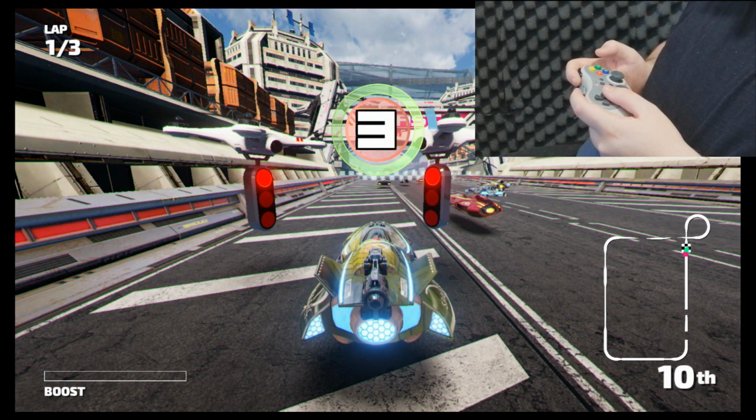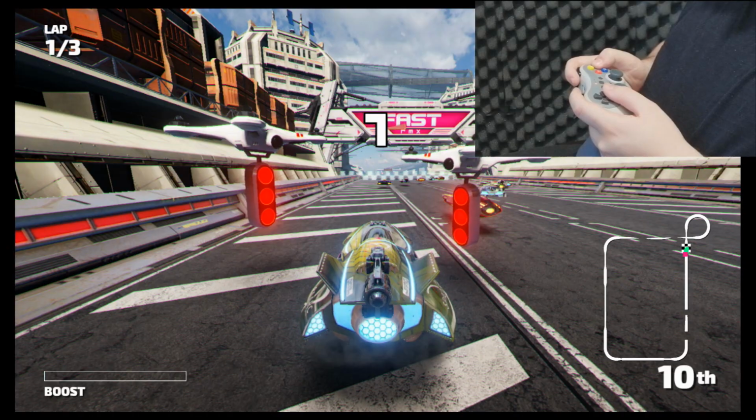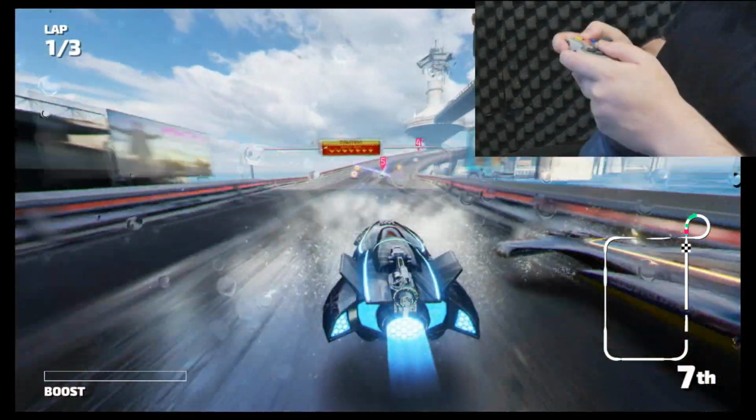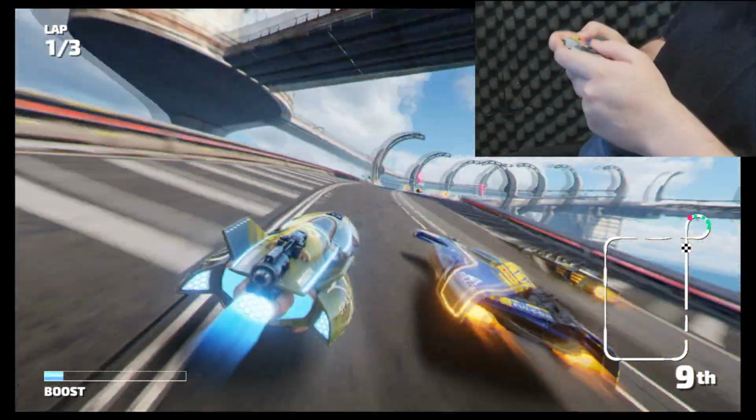I moved on to Fast RMX to test out the gyro control. I'm not one to use motion in racing games, but I know how it works on Fast, as I've done it here and there with a sideways Joy-Con when facing my brother. You know, because I like to flex.